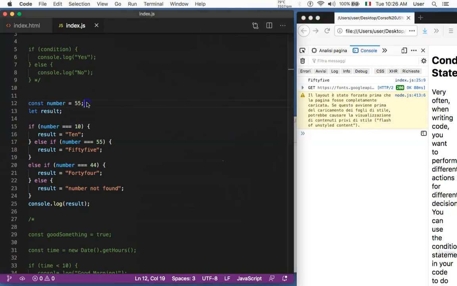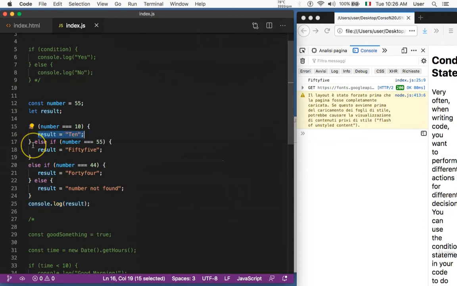We have a value, in that case a number, and then we have another variable that we call result. We say if the number is perfectly equal to 10, then we print console log result, and result is equal to 10.